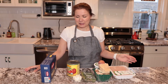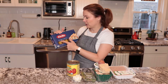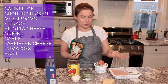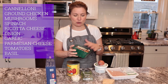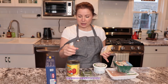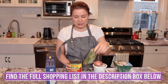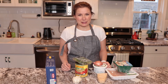Today I'm going to show you one of my favorite pasta recipes — the filled and baked cannelloni, also called manicotti. I'm going to fill them with ground chicken (you can use turkey as well) with mushrooms. If you don't like mushrooms, just use the chicken. For a vegetarian version, use just the mushrooms. I'm also adding spinach, ricotta cheese, shallot onion, garlic, and some lovely parmesan cheese. We're making homemade marinara using San Marzano tomatoes, basil, and lots of garlic — it's delicious.